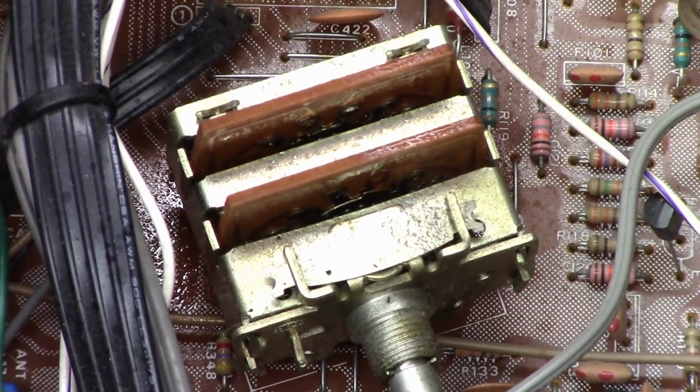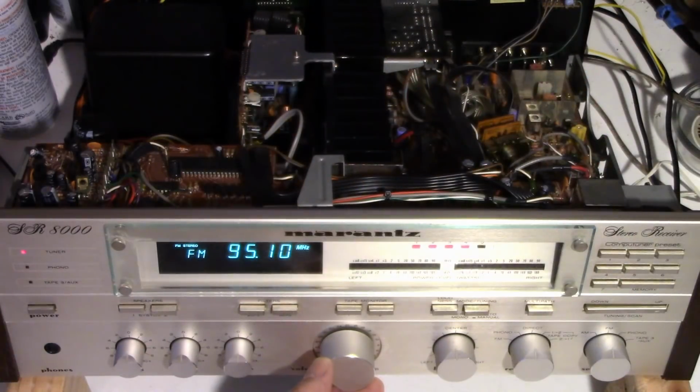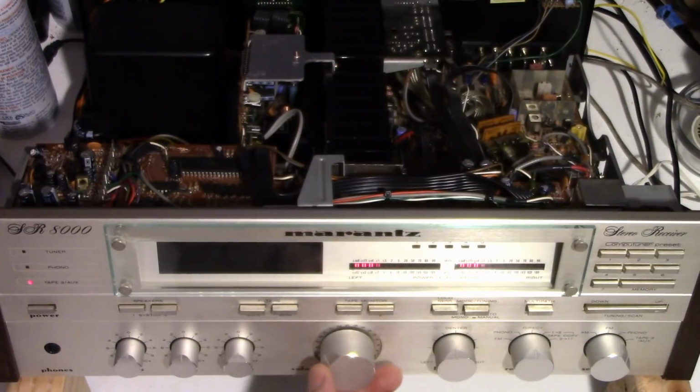We'll give it a few spritzes there. And I think we should be good again. All right, so there it is. The FM works. Let me get some YouTube copyright-free audio going into it here. It works. It sounds really good.